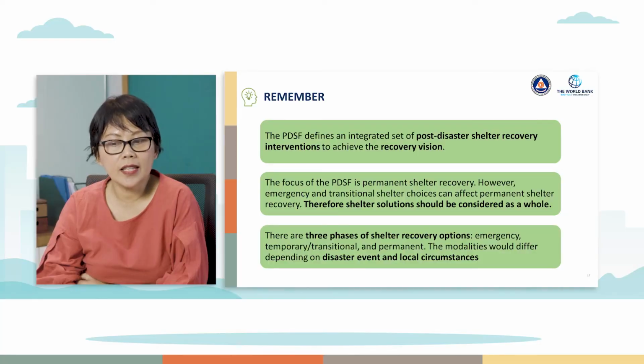In summary, please remember the following points. First, the PDSF defines an integrated set of post-disaster shelter recovery interventions to achieve the recovery vision. Second, the focus of the PDSF is permanent shelter recovery. However, emergency and transitional shelter choices can affect permanent shelter recovery. Therefore, shelter solutions should be considered as a whole. And lastly, there are 3 phases of shelter recovery options: emergency, temporary or transitional, and permanent. The modalities would differ depending on disaster event and local circumstances.